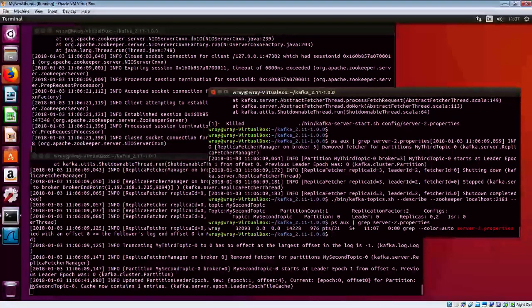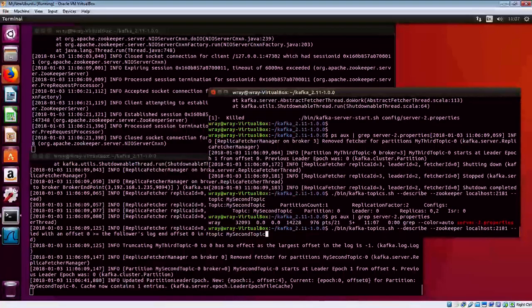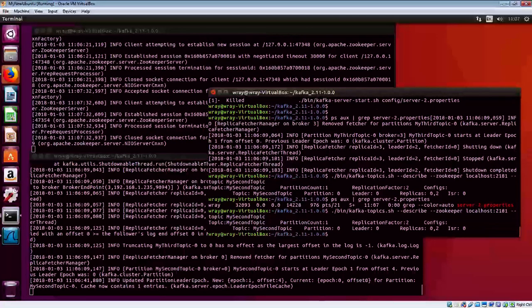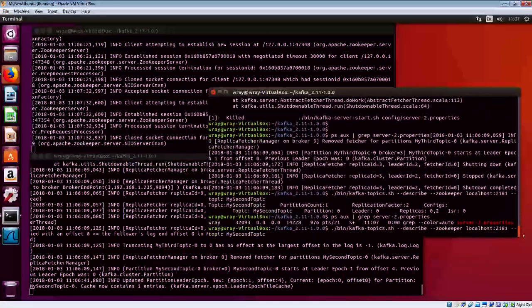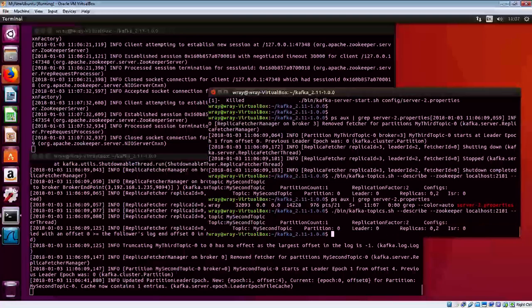In fact, you can see that the server has actually died on us. So when we have a look now at the second topic, it's still showing the second topic as being leader 0 and so on, and showing the level of replication still as 2. It is working, but we know that that particular element is in fact the first server. So it's had no impact on that particular element in that cluster.